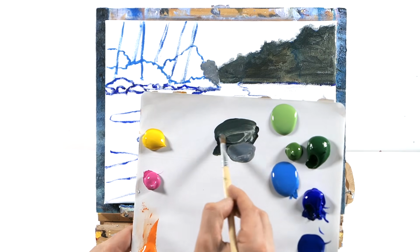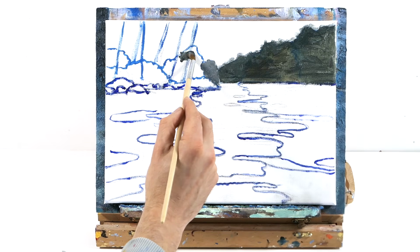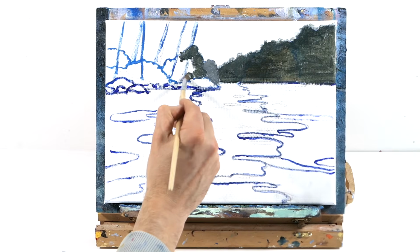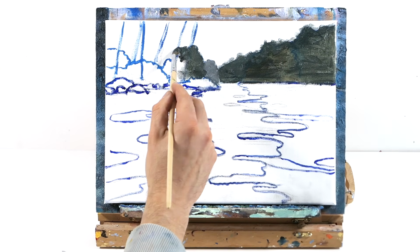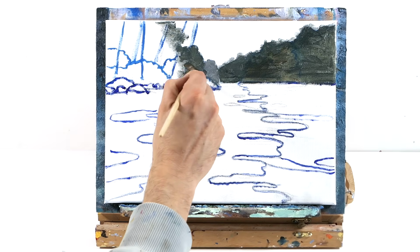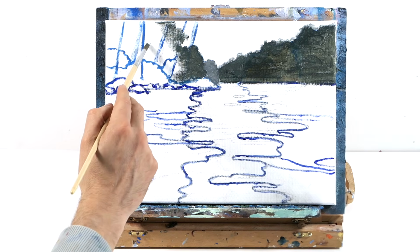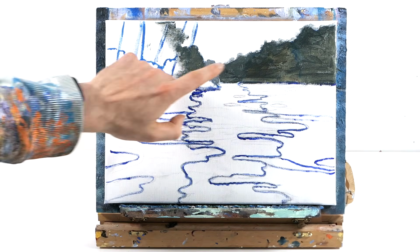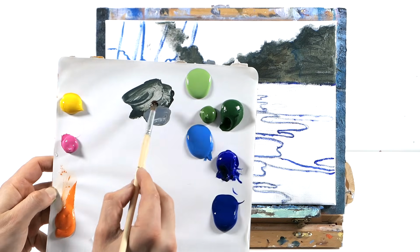And then if we get that darker colour that we just mixed up, we can use that to block in this shape here, because I want the light to be coming straight down the middle, so either side will be getting slightly less light, so it'll be getting gradually darker. Now because this area is closer to the viewer, as it gets closer to the viewer it gets darker. So if you imagine the sun's coming through and this area is going to be more in the shade, and that area on the right is going to be far off into the distance.